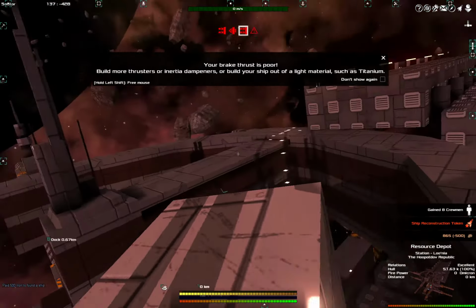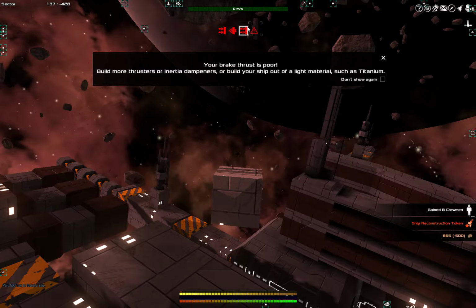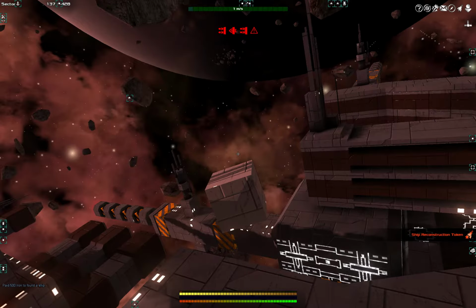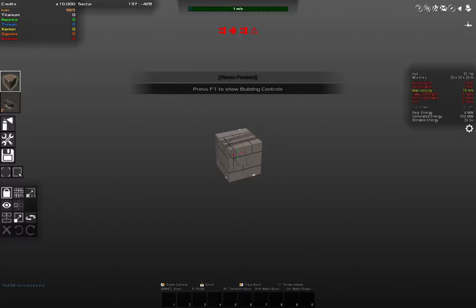So this is what you get when you start. You can see all the stuff here, like your brake thrust is very low, acceleration, blah blah blah, your brake thrust is poor. I don't have any momentum, I don't have any functionality of this build. So I press B, and this is the goddess.